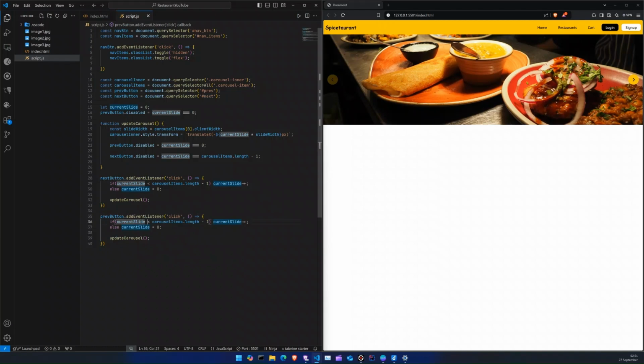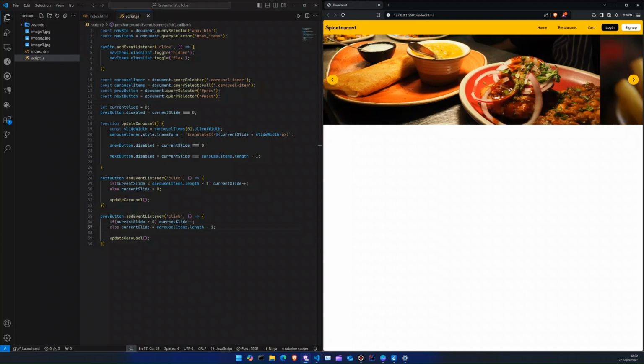Current slide is greater than 0. Then the current slide minus minus. Otherwise, it will be equals to carousel items dot length minus 1. Means if we are on the first slide itself, then it will move us to the last slide.